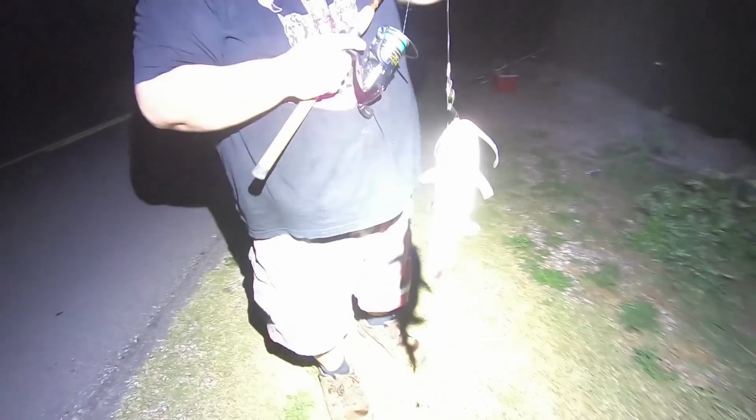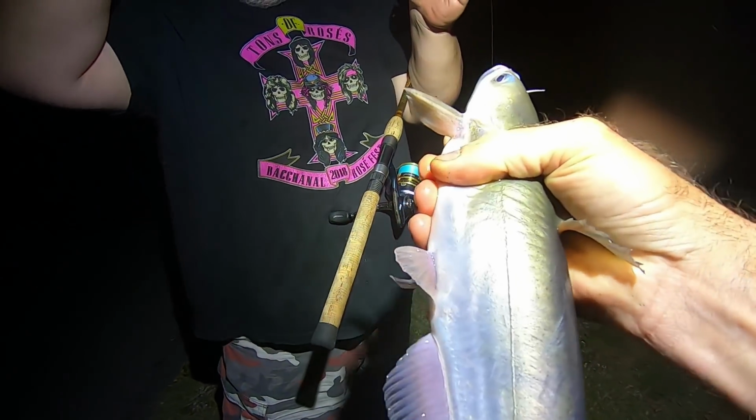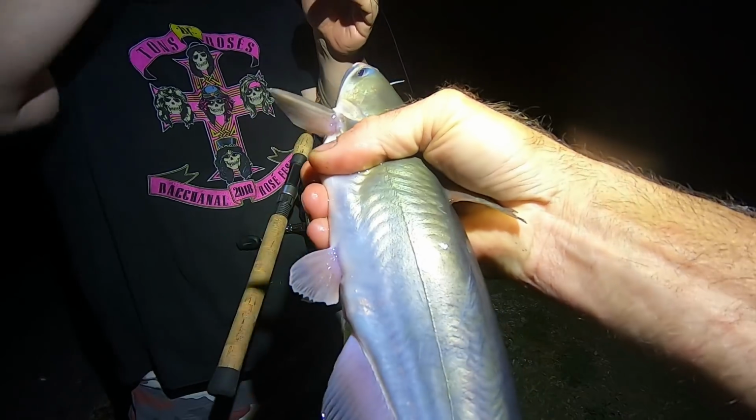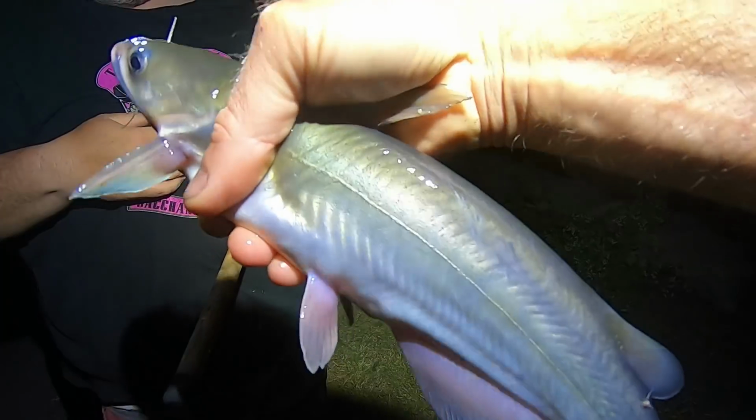Look what that fish did to my worm. Now let's look at this fish right here. We're gonna look at it as long as we can stand it. Every time I run this light, if I haven't said bugs, it turns into Bug City out here. That is a nice little, oh, fuck. Yes. Let's turn this into Bug City.